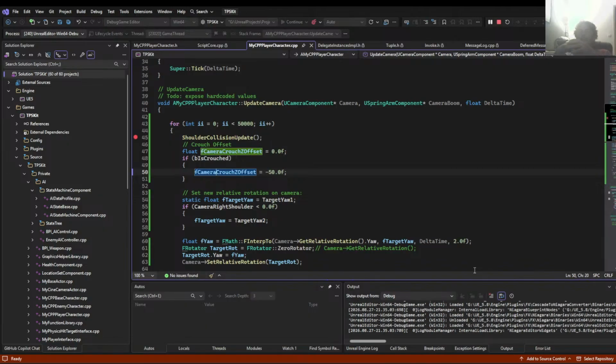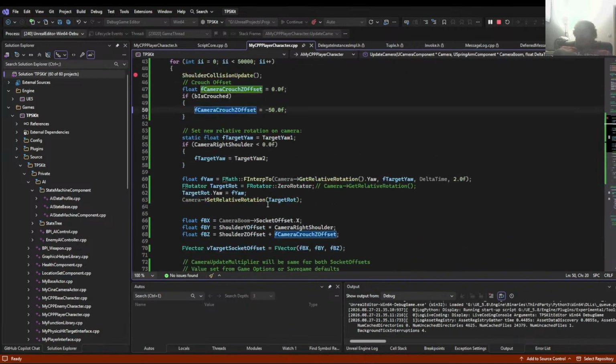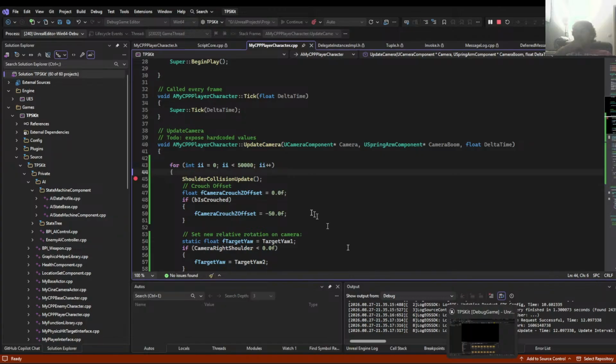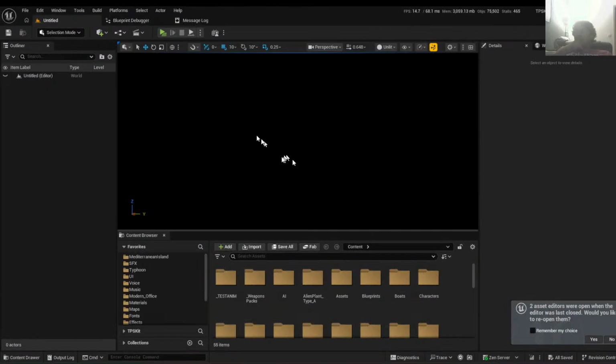So it's compiling when it's doing that. I'll just go check it again.